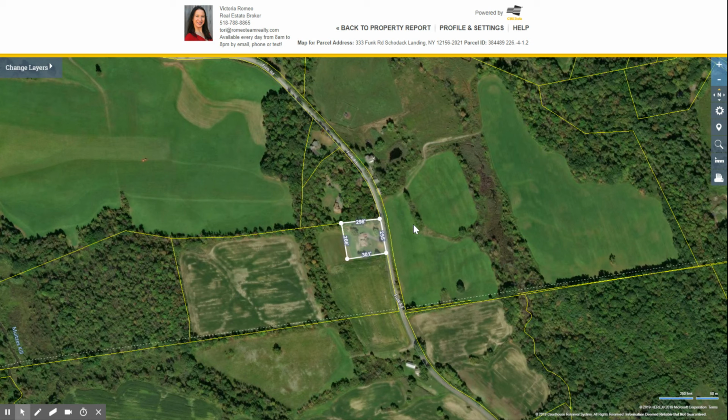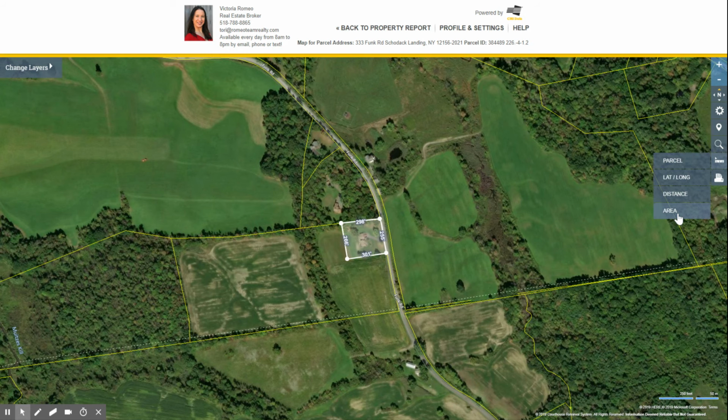So you click out of it by right clicking. So I measured the frontage. We didn't necessarily need 700 feet of frontage, but we wanted more than 300 feet to really give us a buffer. You can kind of see this darker section here. This is like a little berm almost. It's a natural hill in the land. So what we decided was we basically wanted to include that hill as our portion. And they wanted all the farmland in the back.